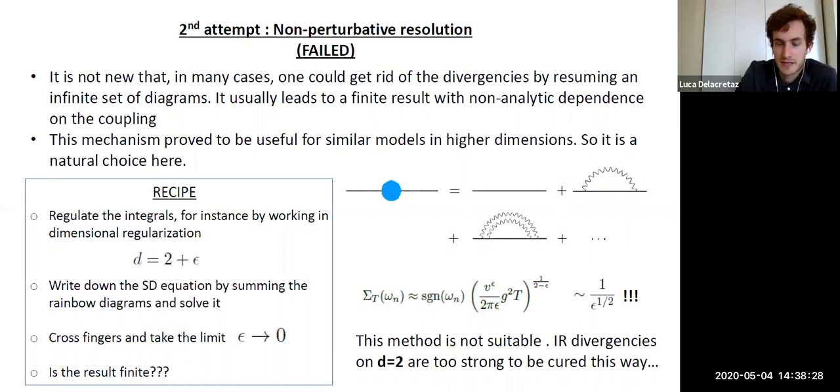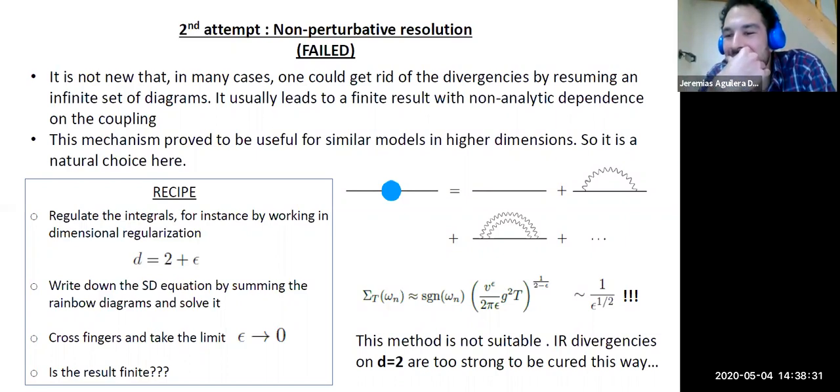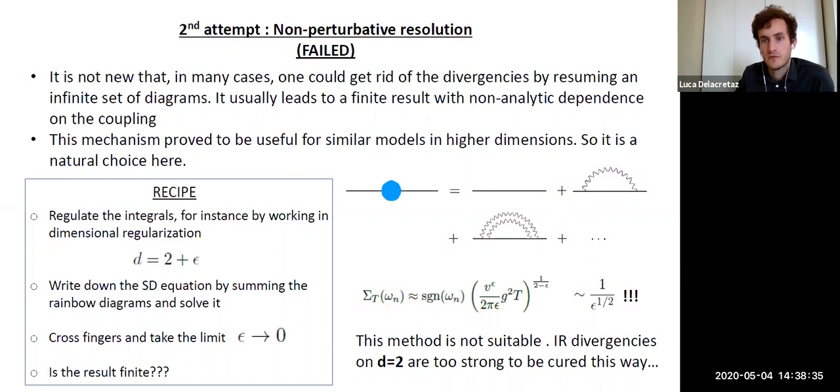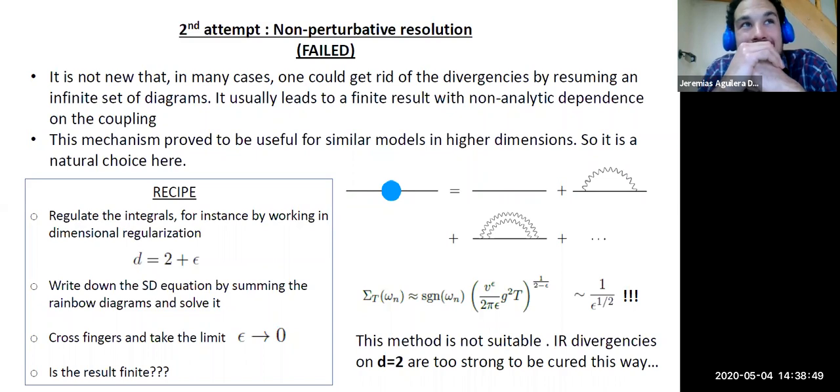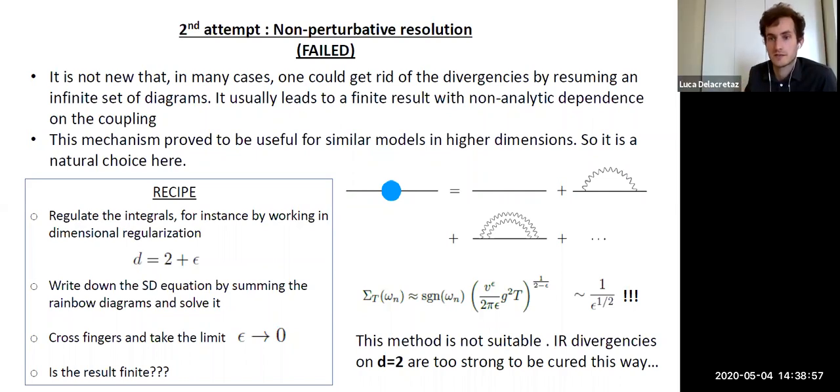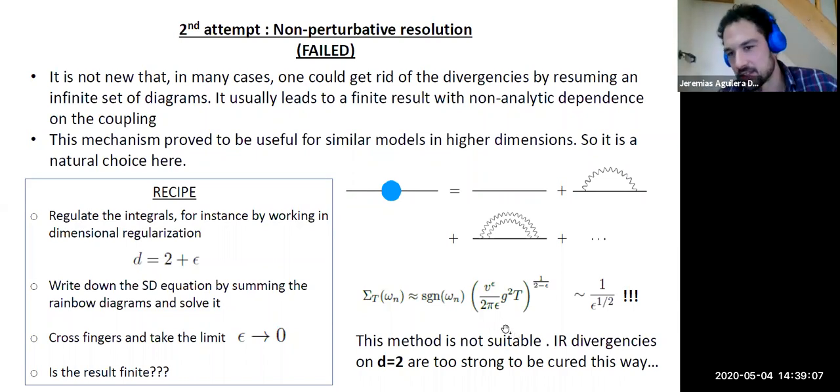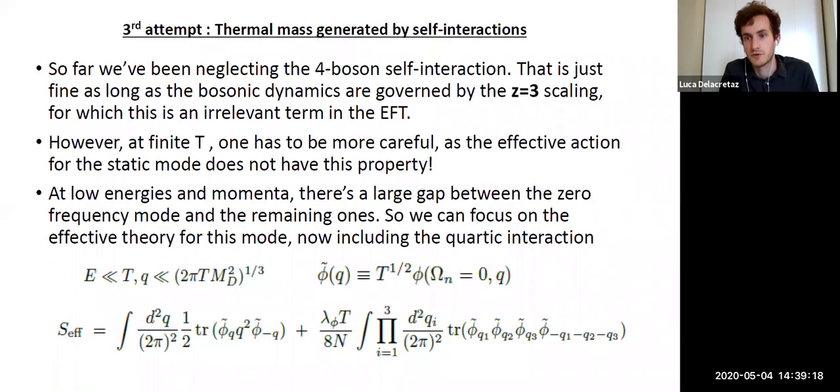Thanks for the nice talk, by the way, Jeremias. So related to the 1/N corrections, do we expect generically to have fixed points where you have several values of z for different fields in a theory without large N, where everything couples to everything? Well, here basically you have two scaling symmetries, right? In your fixed point, you have a scaling symmetry that acts on the boson and that has z equals 3, and a scaling symmetry that acts on the fermion. So what is z? Is z 3/2 or 3?